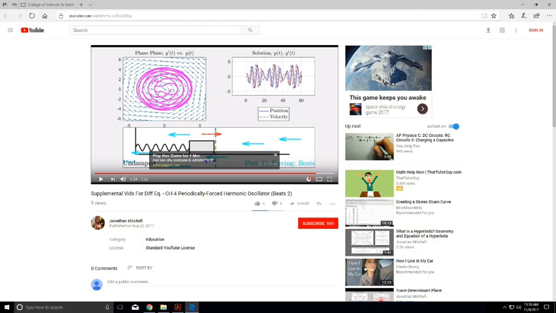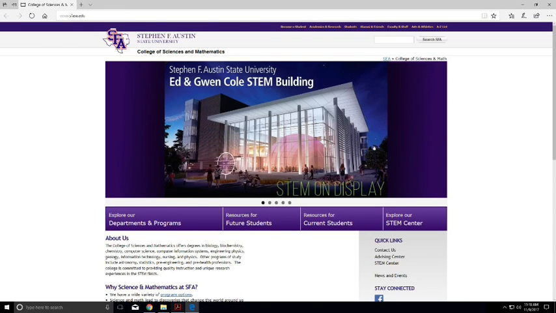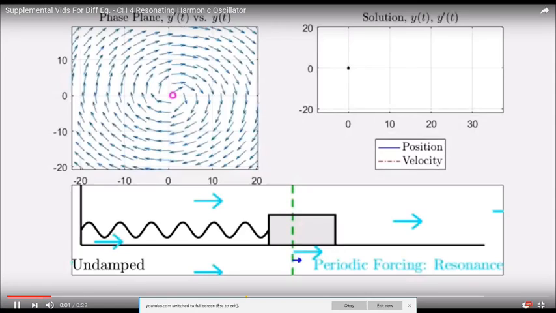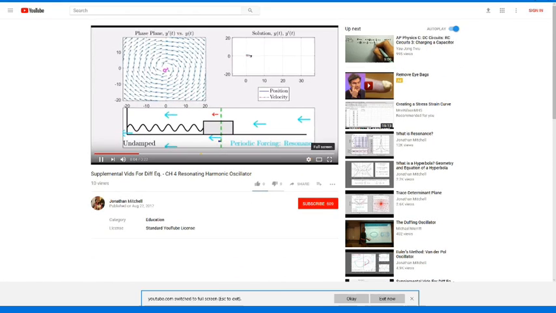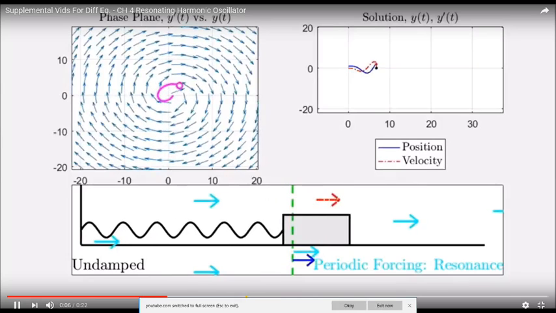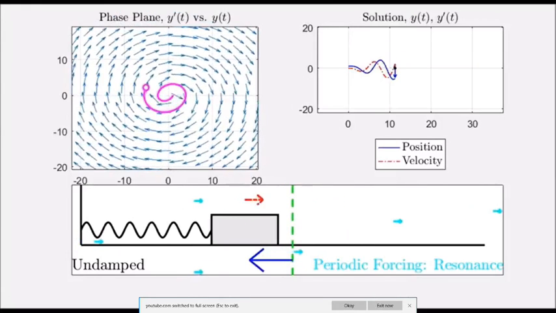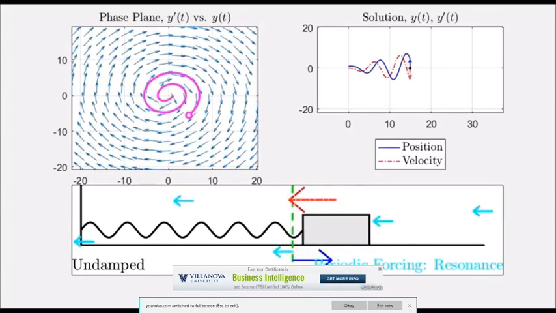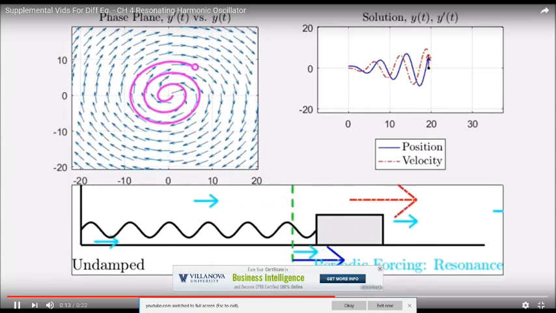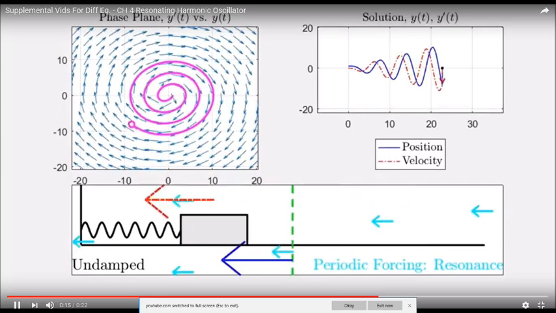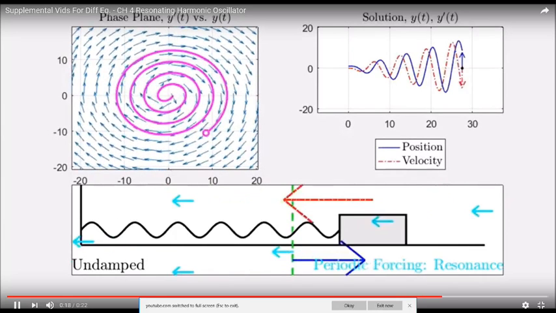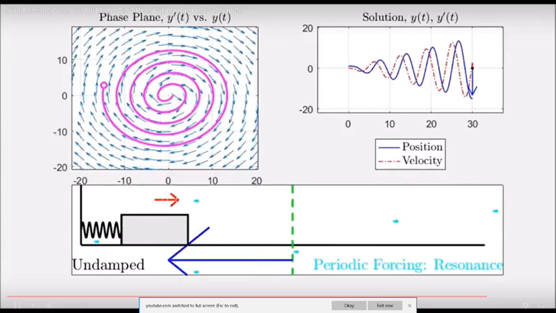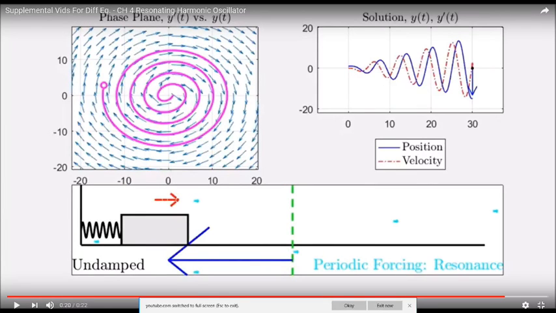And then the last one I'd like to show you before we go to the next slide is what happens when things resonate. Because resonance is a really interesting phenomenon where your wind is at just the right frequency that makes your spring grow in amplitude more and more and more. What do you think is going to happen here if this continues? That thing's going to hit the wall. It's going to hit the wall, exactly, or it's going to break, or something bad is going to happen.